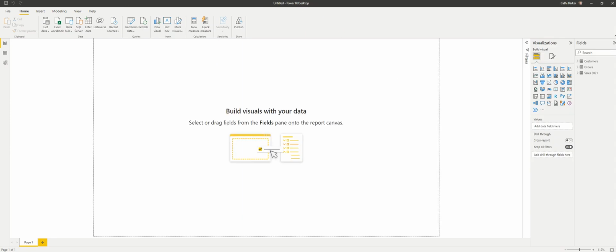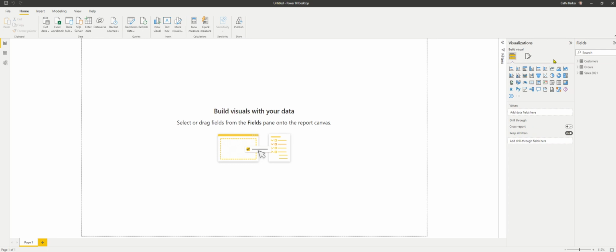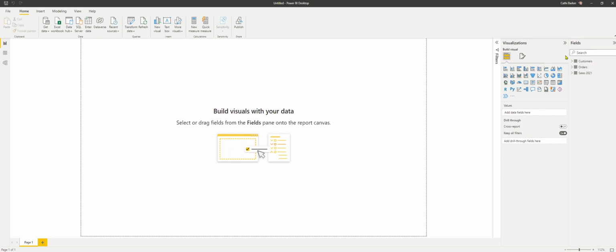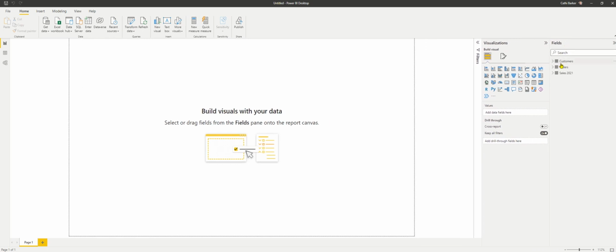Maximize that. On the right hand side you now see fields. Let me just stretch this so you can see things a little bit clearer. But on the right hand side in the fields task pane are the 3 queries that I've loaded now from my Power Query. And each one has what they call a chevron in the front of it where I can expand the customer's query and collapse it, expand the orders query and collapse it, and expand the sales query and collapse it. So I've naturally loaded the data now into Power BI.